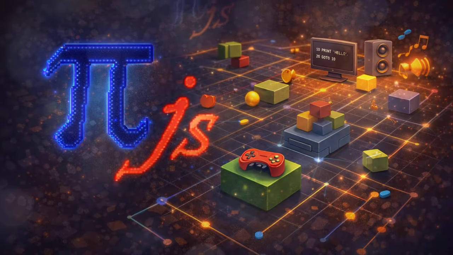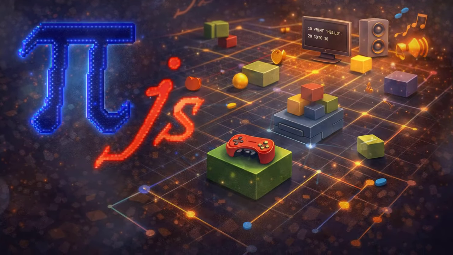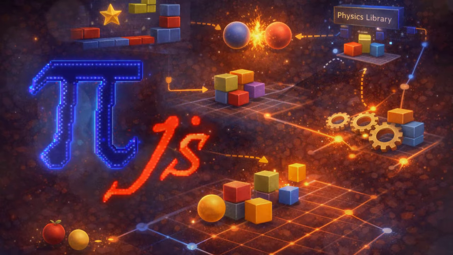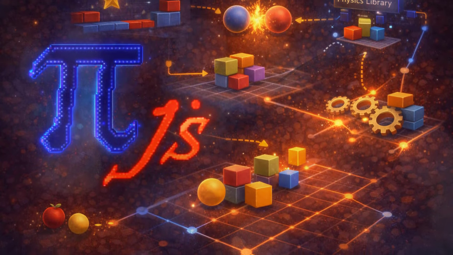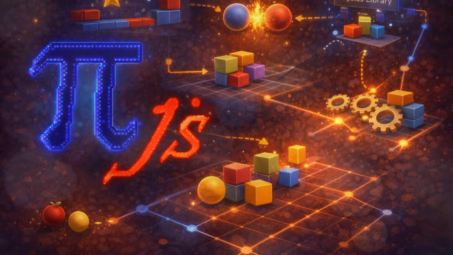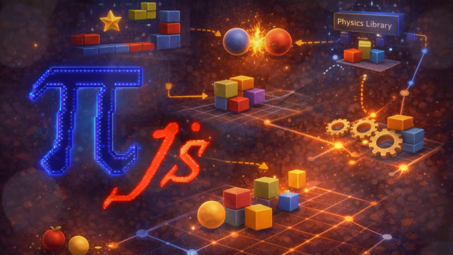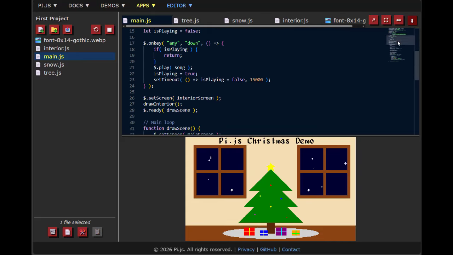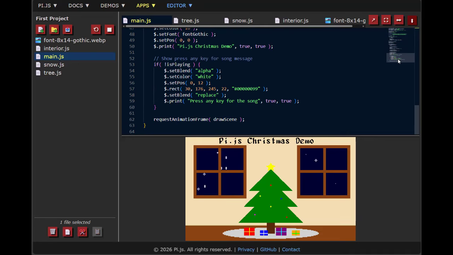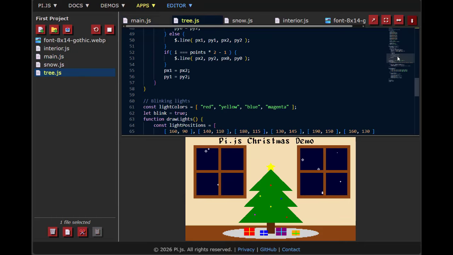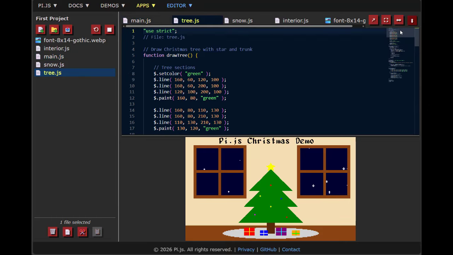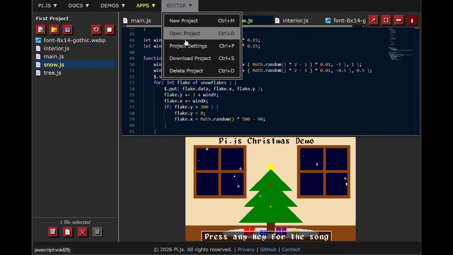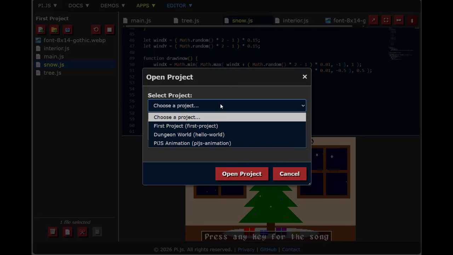Instead of forcing an architecture on you, it gives you a clean, predictable foundation and lets you decide how things fit together. You choose how objects interact. You choose how state is updated. You choose what kind of physics makes sense, or whether you want physics at all. That level of control makes Pi.js a good fit for people who care about how their code is structured. It also makes the code easier to reason about and easier to fix when something goes wrong. Pi.js is for people who like working close to the code. It's for learning, experimentation, and for building real projects where clarity and control matter.